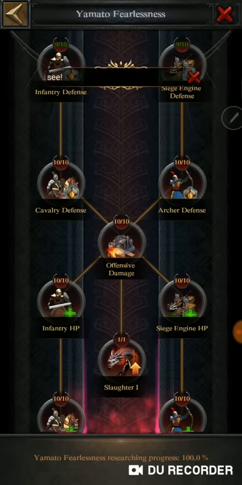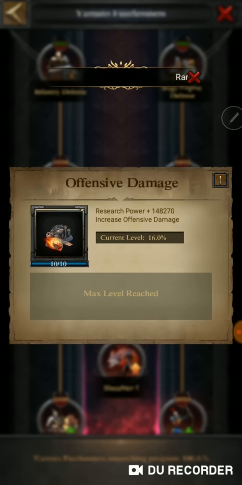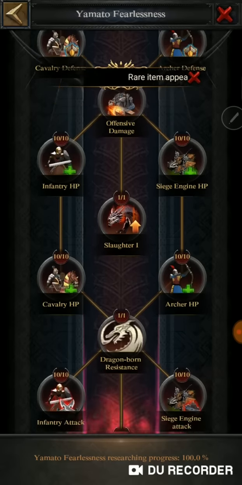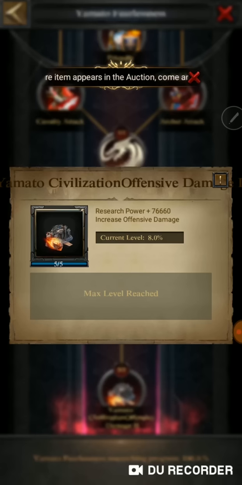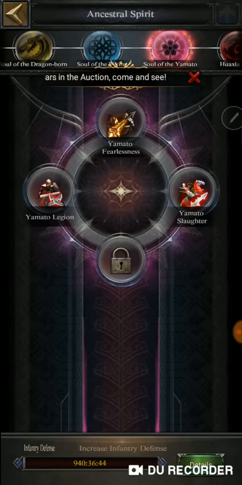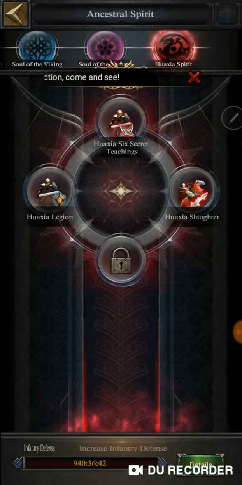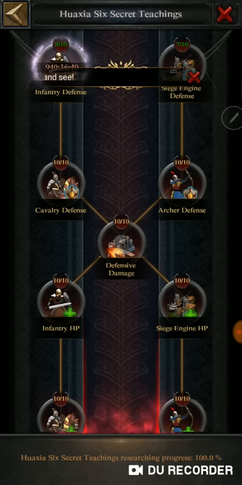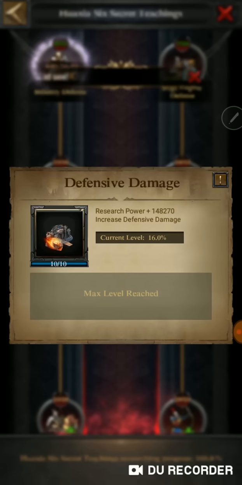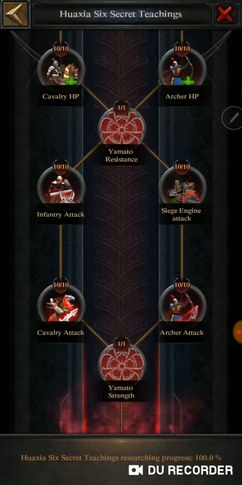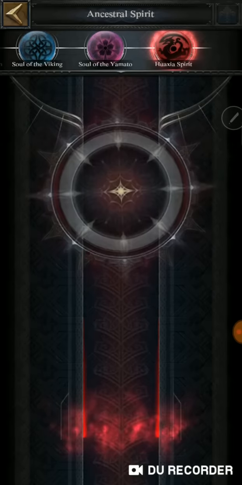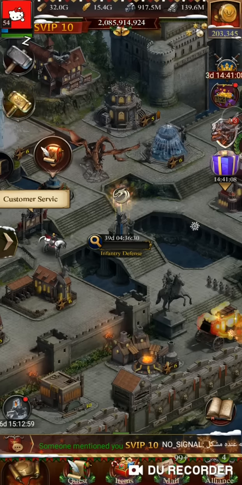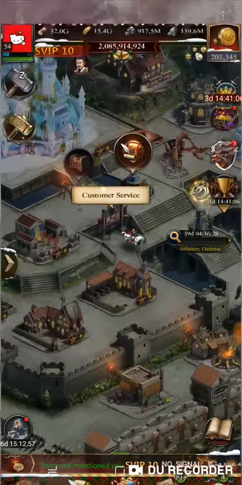Yamato. This one gives you 16. This one gives you 8. Huaxia is a little bit different because the first box is actually a defensive damage. But here at the bottom, you get 8. So adding all those up together, you get the 90.